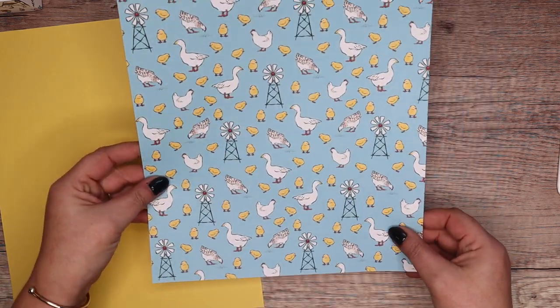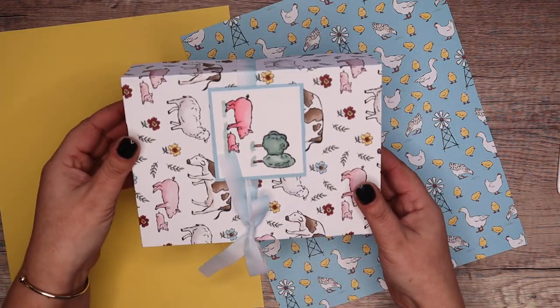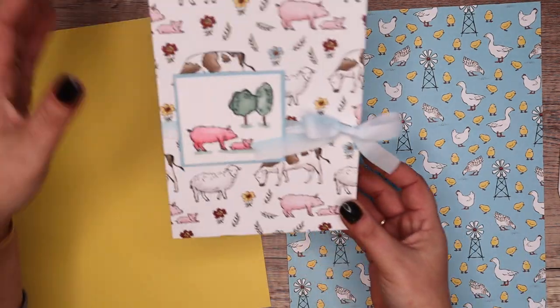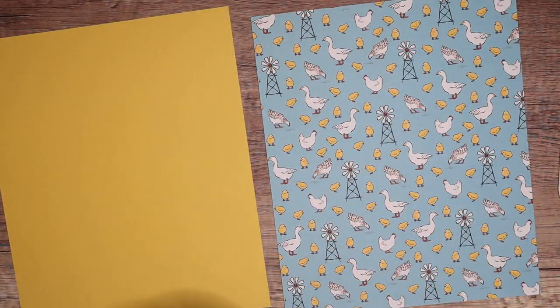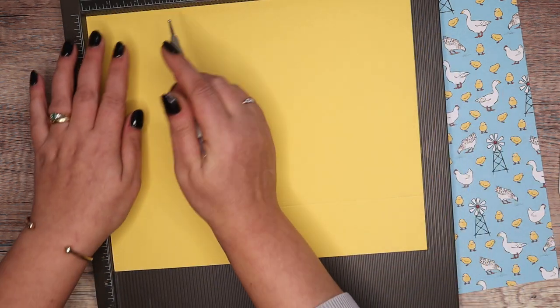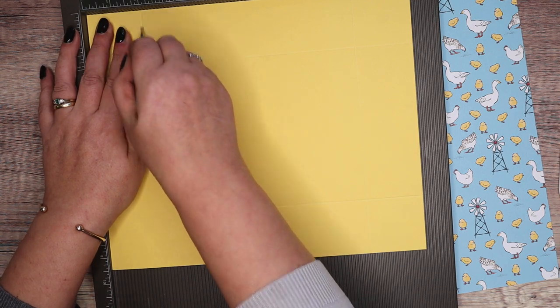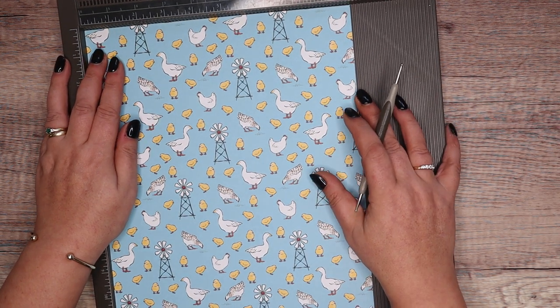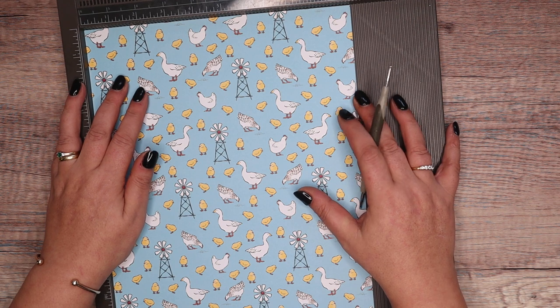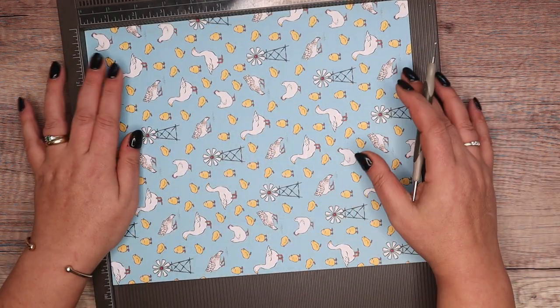And you need it portrait style if you want it as a box like this, or if you're giving a card that would be that way round, go the other way. But to get it this way, you need your paper like that. Right, where's my Simply Scored? Okay, so super simple. Just score it at 2 inches on all four sides. It's really easy. With the lid, it's a shade less than 2 inches. It's like 1 15/16, but the easiest thing to do is just slide your paper out a little bit, just a little hair of a whisper out.